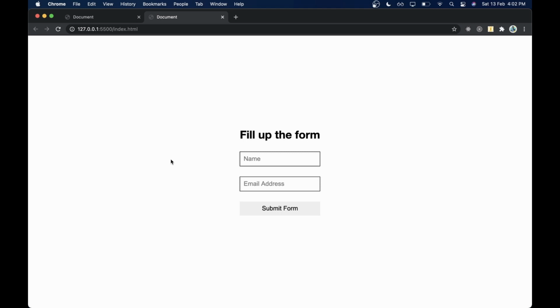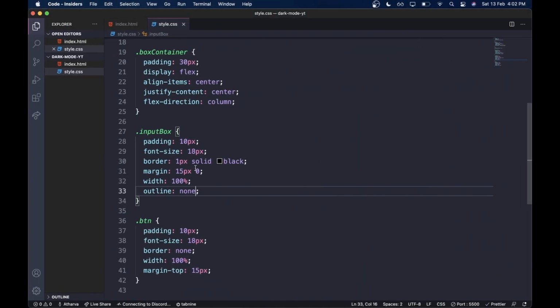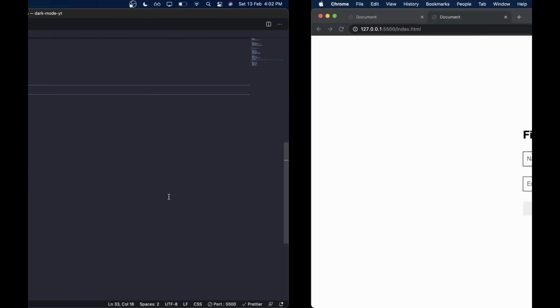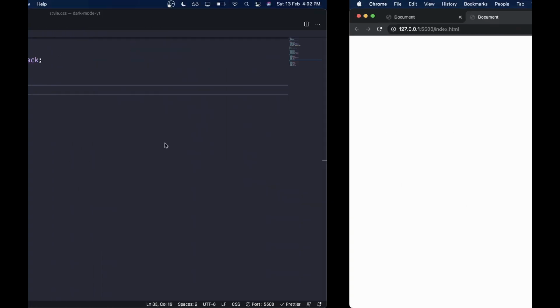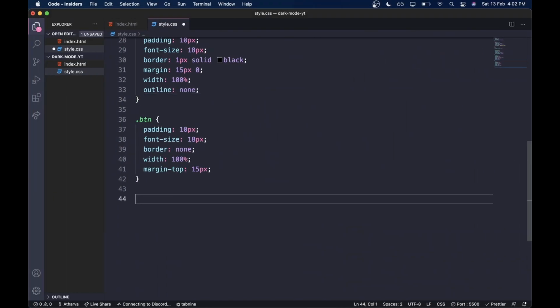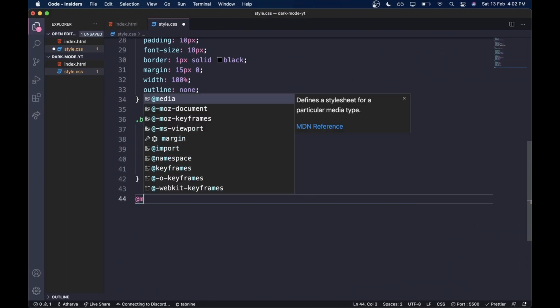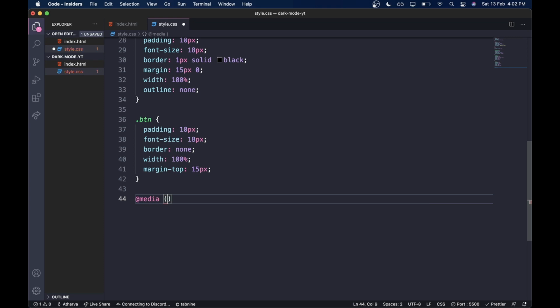Now what we will do is implement the dark mode. So let's go ahead and do that. How do we implement dark mode? If you look at this, the color has changed, all of the colors have changed. So basically we need to use a media query to do all of that. For dark mode, this is the media query here, and it's called prefers-color-scheme.